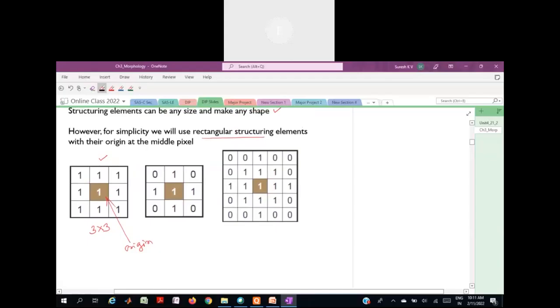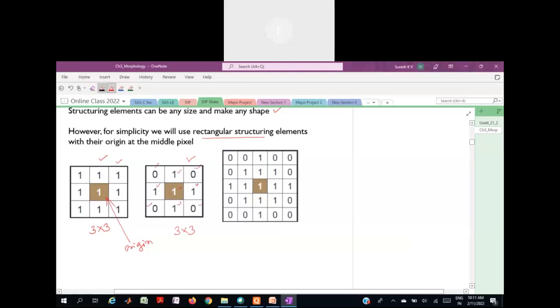So this is also a 3 cross 3 structuring element, but notice here that in this case all the pixels are on, whereas in this case only the 4 neighbors of the pixel are on, whereas these are off, in the sense the values are zeros.